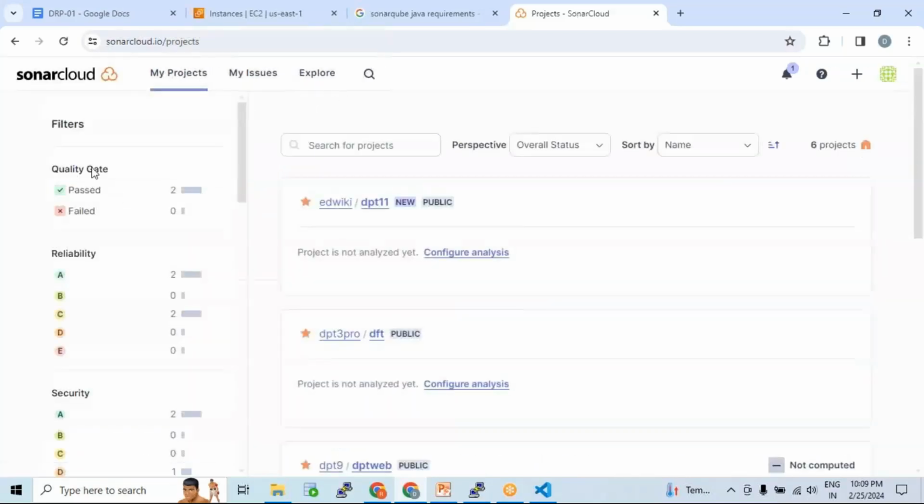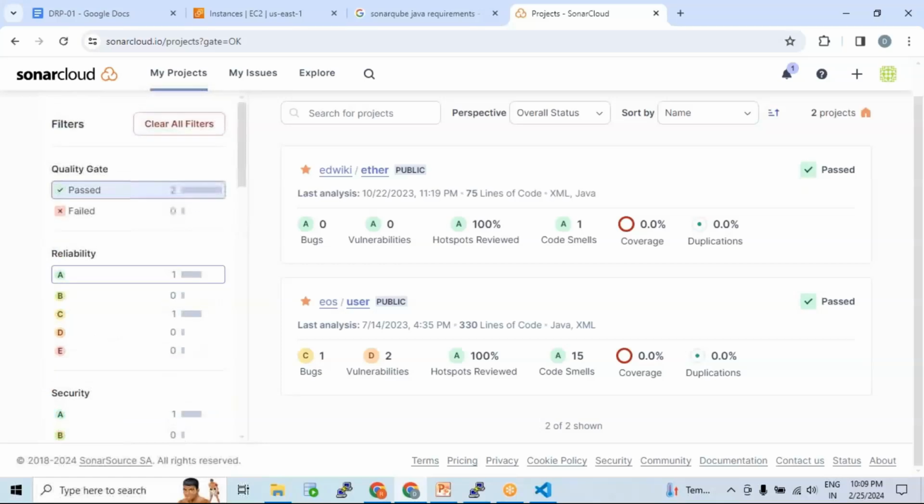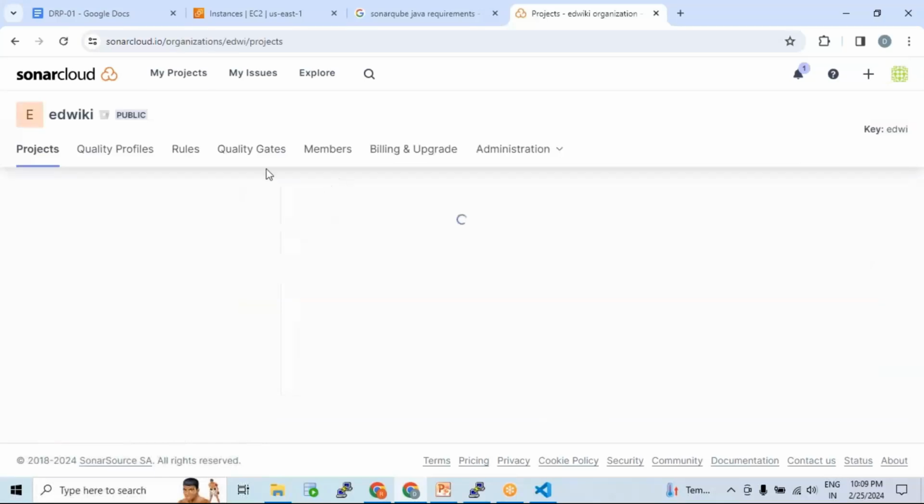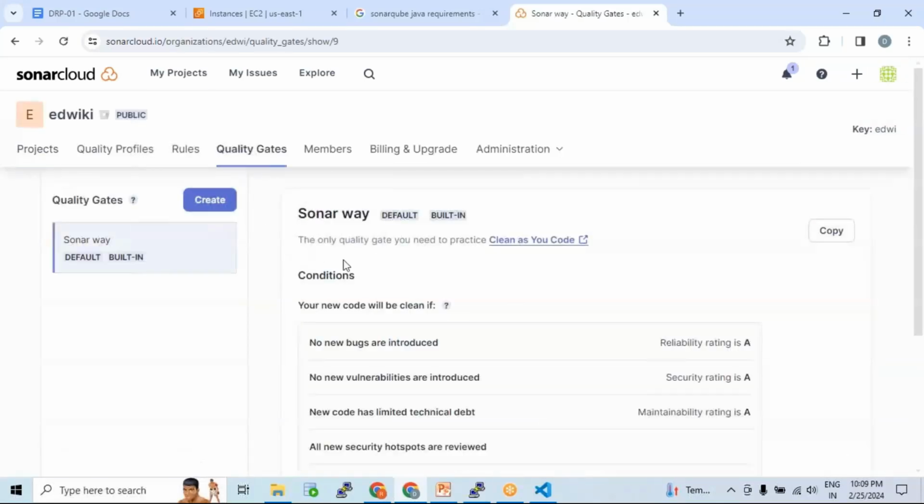You see here the quality gate, and it says passed. The quality gate is the terminology we talk about, which has the details about the different standards, the security, and the thresholds that it has to compare. Let me show you the quality gate configuration.